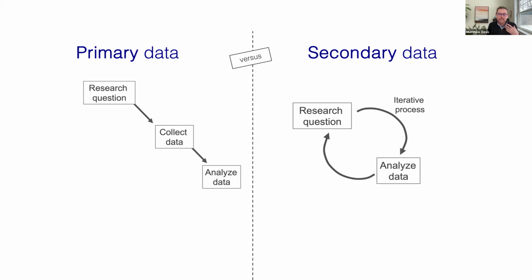Now, you always want to formulate and design your research questions and hypotheses before you go analyzing any data. But sometimes you have to be a little bit more flexible with your research question. You might find yourself using what we call surrogate measures, measures that are close to what we want, but maybe not exactly what we might ideally use. So one way to think about this is, in primary data collection, your research question becomes fixed. But just keep in mind for secondary data, typically the data are fixed. We rarely have the opportunity to change the fundamental structure of data sets that we're using, but they're still very useful.